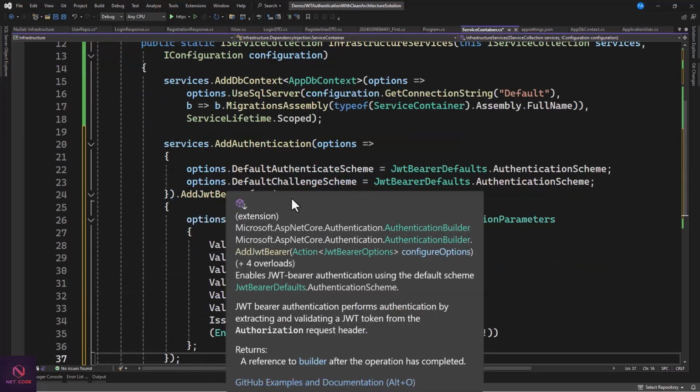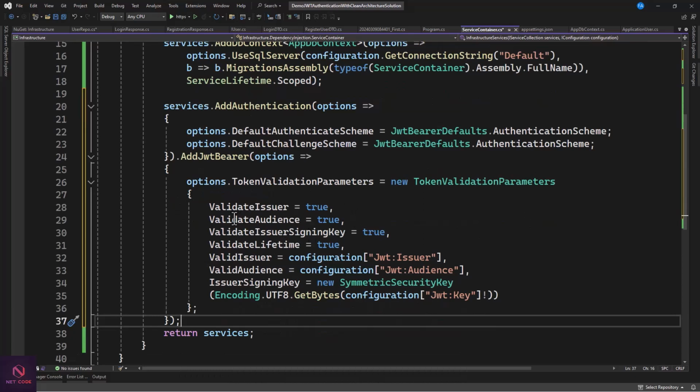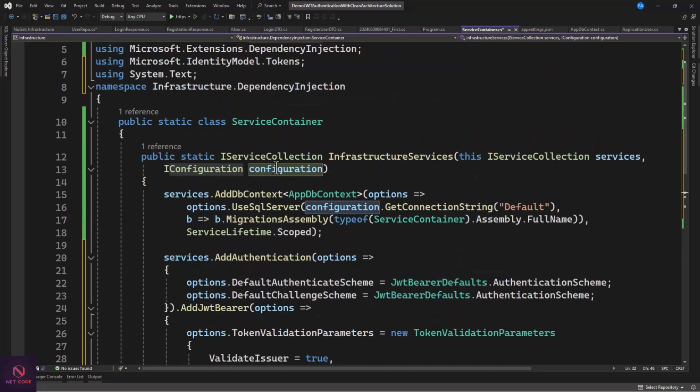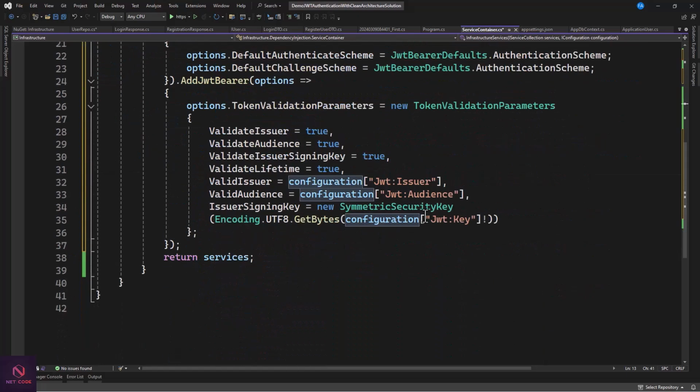So add JWT bearer, and as you can see from here, we need issuer, audience, lifetime, and now we want to grab the configuration from this. Because here, we injected the configuration with an instance, and that is where we are using it from.